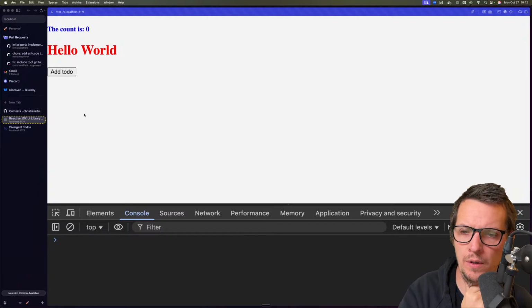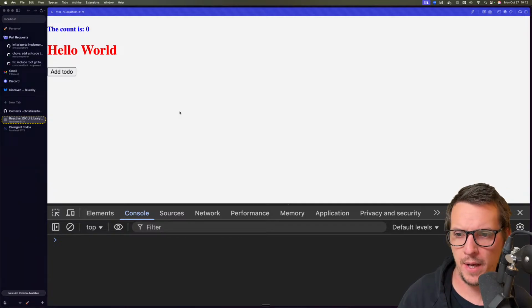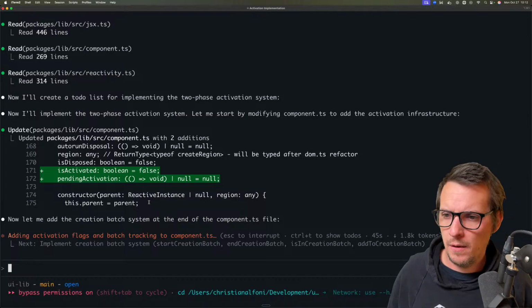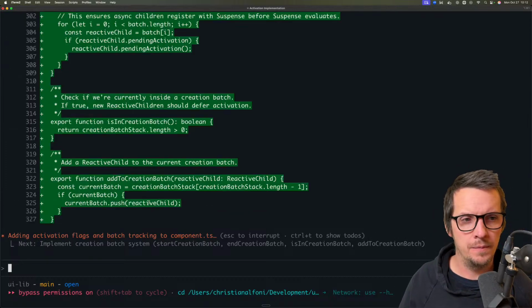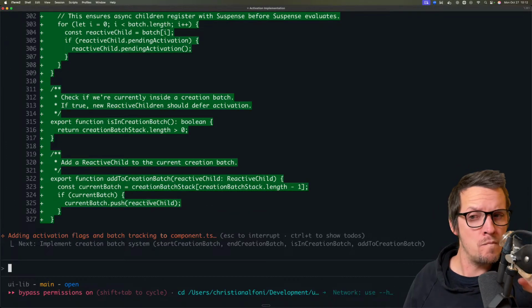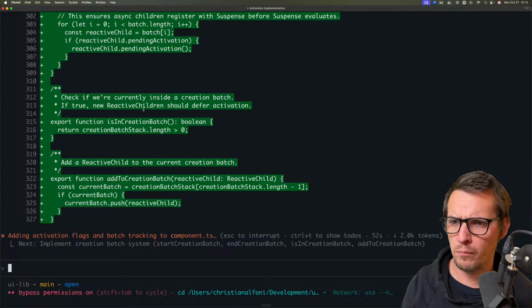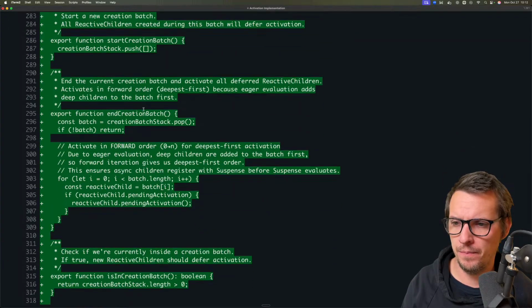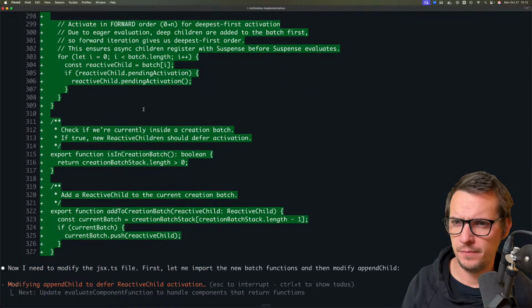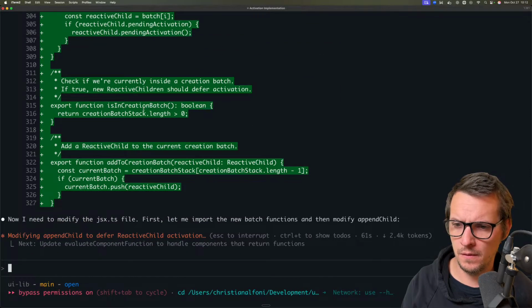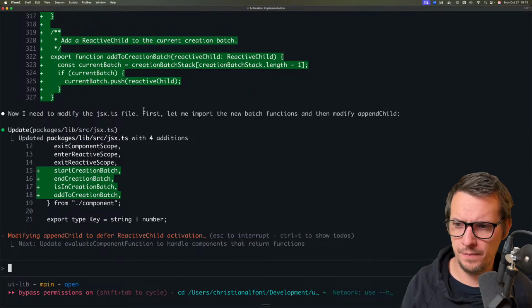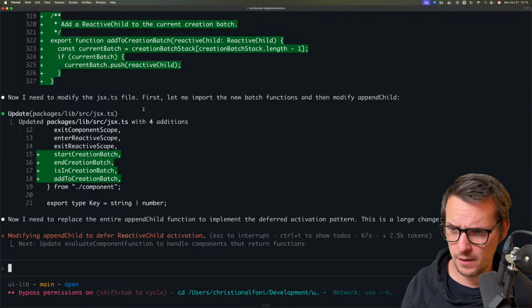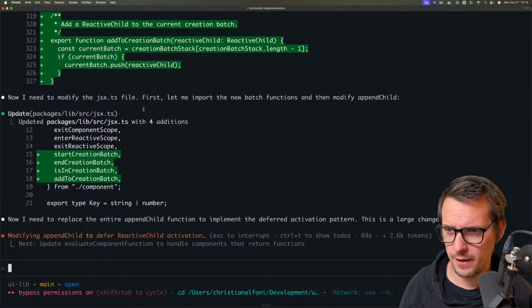That's a potential improvement, like auto batch or whatever it is called. Creation batch system. This is very nice. It's a very clear concept.